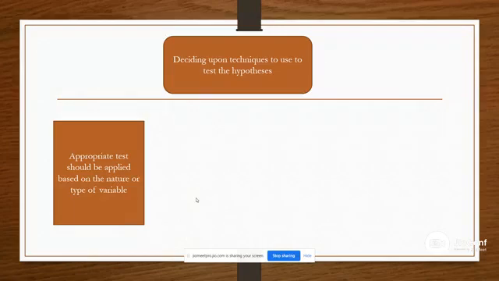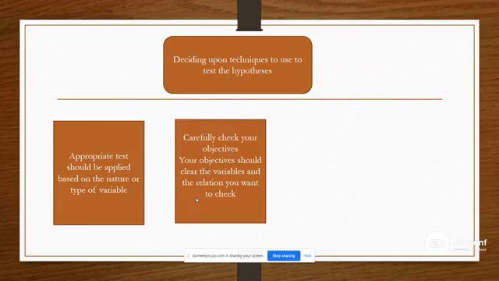So if somebody has collected qualitative data on job satisfaction, the technique would be very different from that for someone who has collected data of a quantitative nature. So how you have measured the data is very important. Carefully check your objectives. The objective should clearly define your variables. I have seen people define objectives like, to study the nature of motivation in a particular organization, or in the Indian context, to explore the concept of something. Objective should be variable specific.